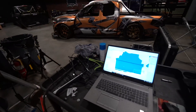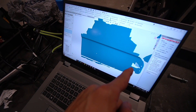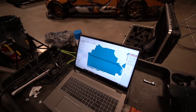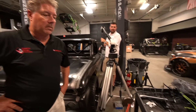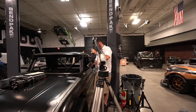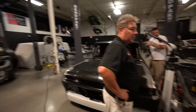This is all live — you can see him scanning right here and it's building the mesh. Does he only have to do one pass? Normally yes, but if I get a rough area I'll go back over it so it smooths it out and makes it all nice and neat. The huge pro is we'll have it in the computer and can do anything we want. The con is we've got hours and hours of designing ahead.